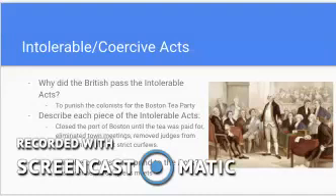So the four that we're going to talk about, we have the Boston Port Act, which closed the port of Boston until damages for the Boston Tea Party were paid for. You have the Massachusetts Government Act, which restricted democratic town meetings and turned the governor's council into an appointed body. You have the Administration of Justice Act, where British officials were immune to criminal prosecution in Massachusetts. And then you have the Quartering Act, which required colonists to house and quarter British troops on demand.